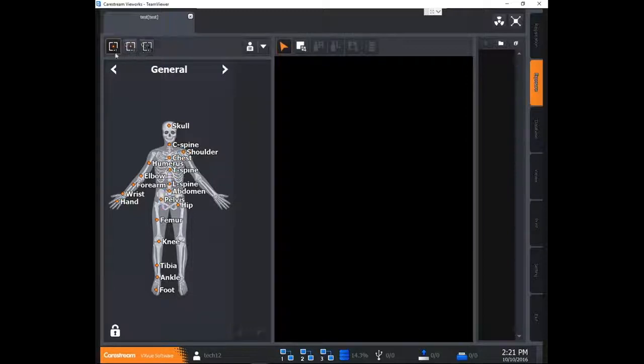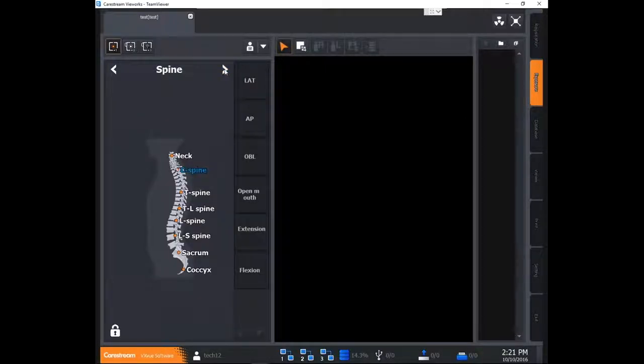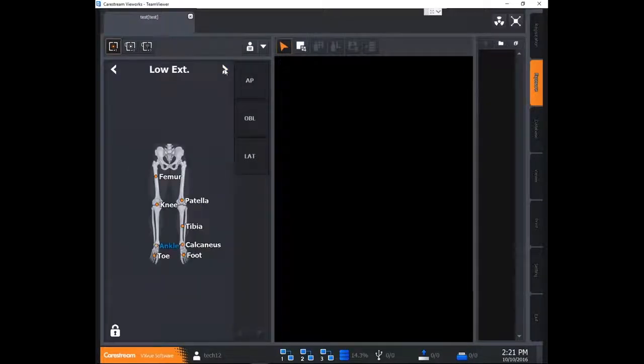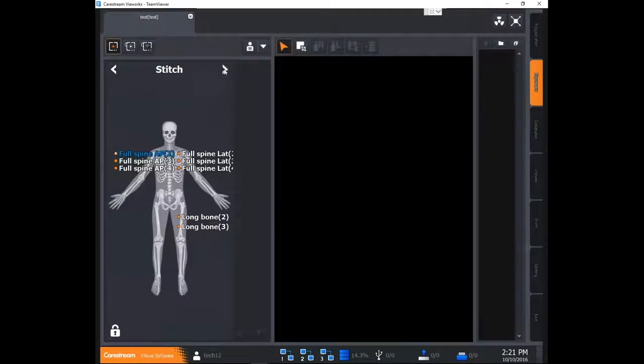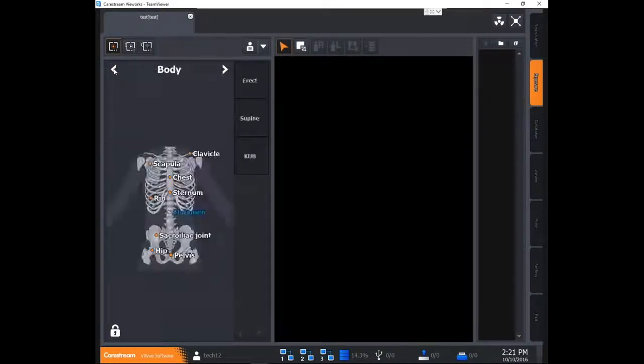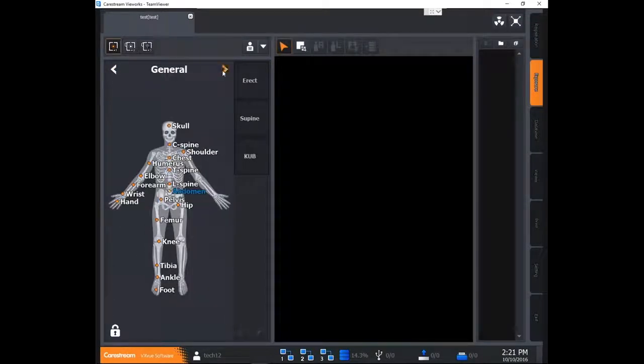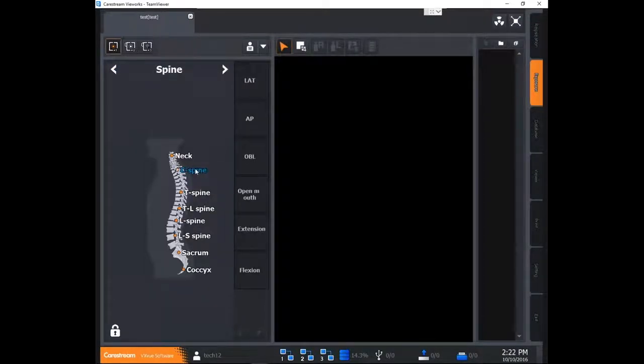And this is your panel connectivity, different icons for the panel that you are working with. Here you have your body part layout. Comes in a few different scenarios. General, they have this just for spine, the torso region, lower extremities, upper extremities, skull, and then any kind of stitching protocols that you may have. So for our demo here, we'll select the C-spine, lateral. As you can see, selection is made here on the side.